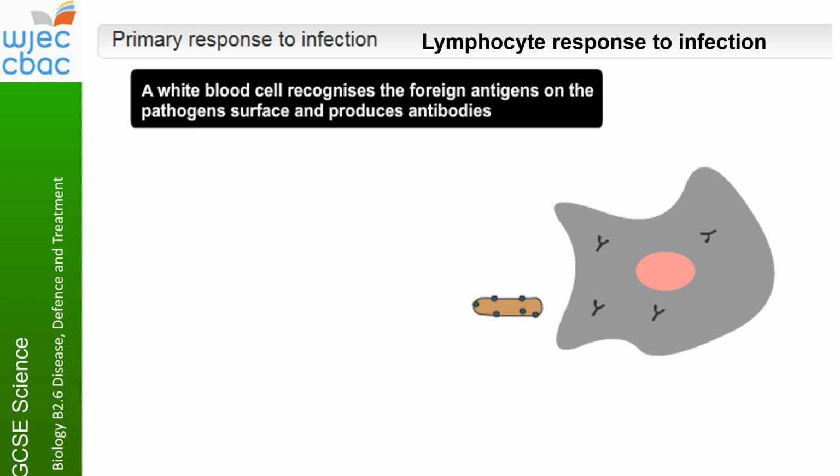So everybody's body cells have antigens specific to them. And anything that enters your body that is foreign, that has a different antigen, your white blood cells are going to recognise as being foreign, and they're going to start to increase in numbers so they can attack it. So they start to produce the antibodies. So we can see the Y-shaped structures here. So that goes in the second box.